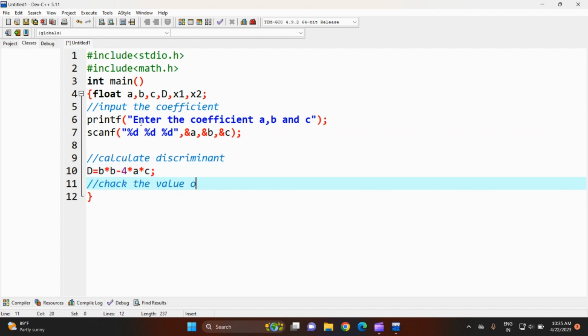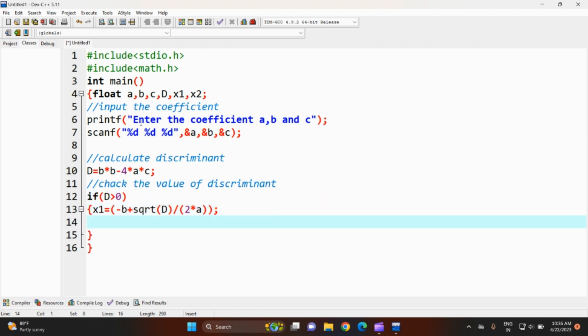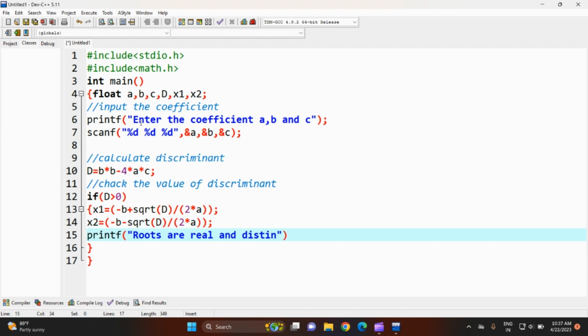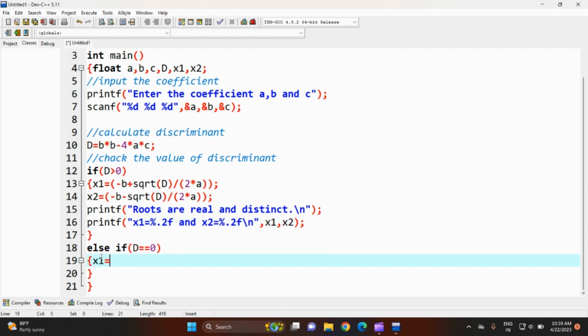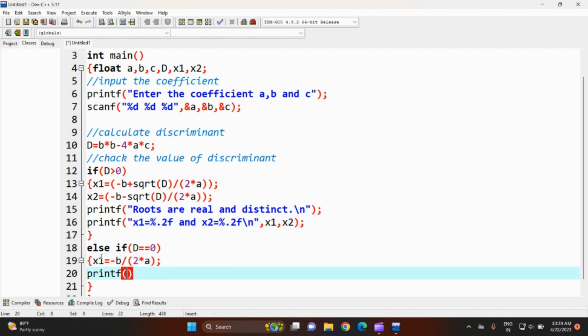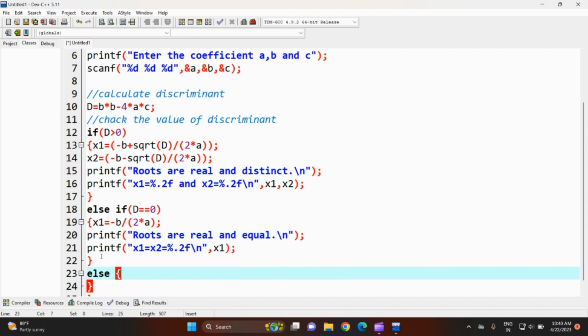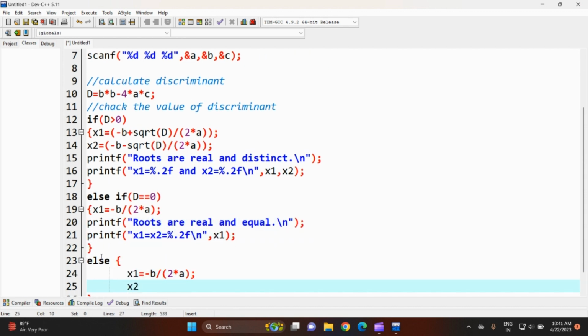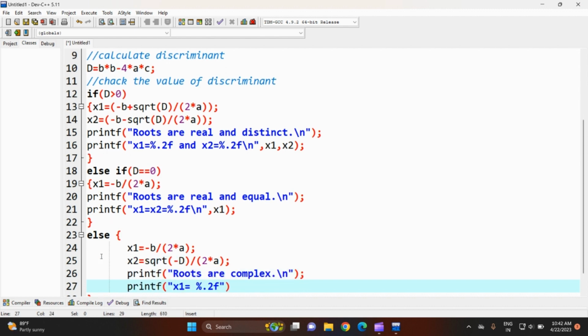This block of code uses conditional statements, if and else, to check the value of d and compute the roots of the quadratic equation accordingly. If d is positive, the roots are real and distinct, so the program computes the roots using the quadratic formula and prints them on the console. If d is 0, the roots are real and equal, so the program computes the root using a different formula and prints it on the console. If d is negative, the roots are complex, so the program computes the roots using complex arithmetic and prints them on the console.